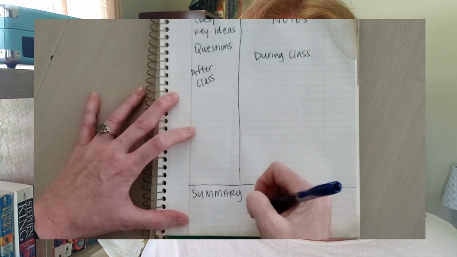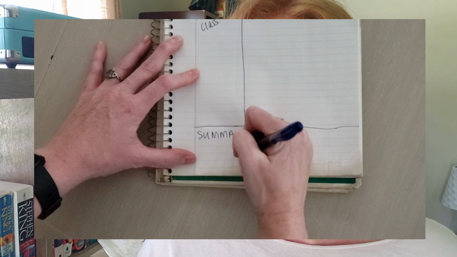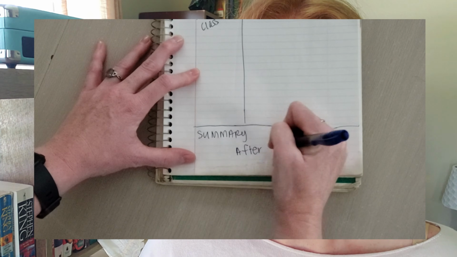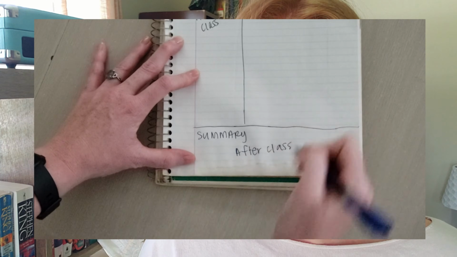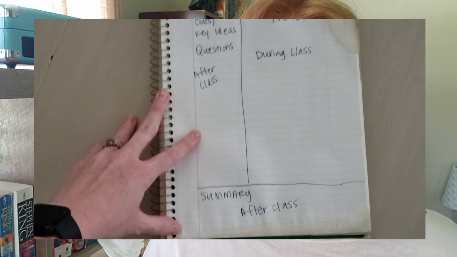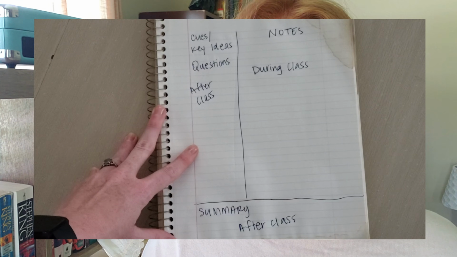Soon after receiving the information and taking the notes, they will review those notes, ask key questions, and write down main ideas, events, or people that may need to be studied, or vocabulary words that may need to be looked up. After class, after students have processed those notes, the summary section is there to provide the student with a brief summary of the main ideas and concepts of the notes that were taken. The summary section is mainly used as a resource for students to look back on to quickly find references and notes from previous sections.